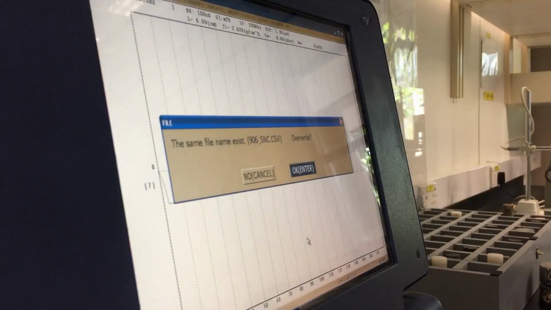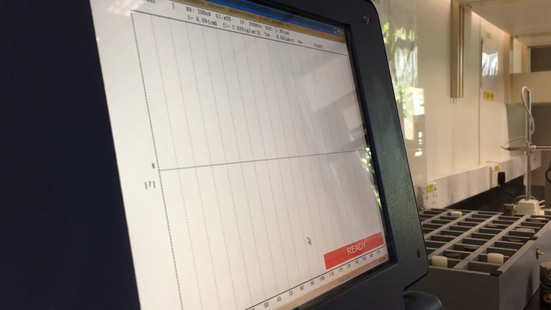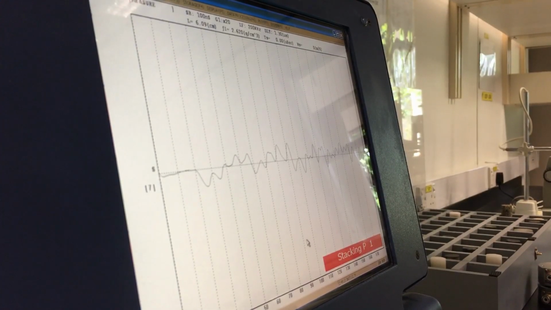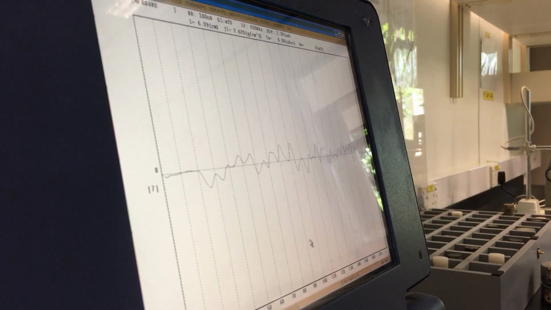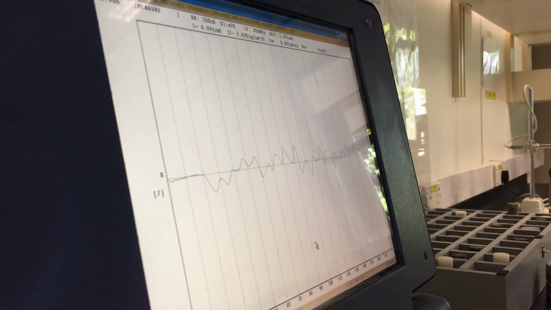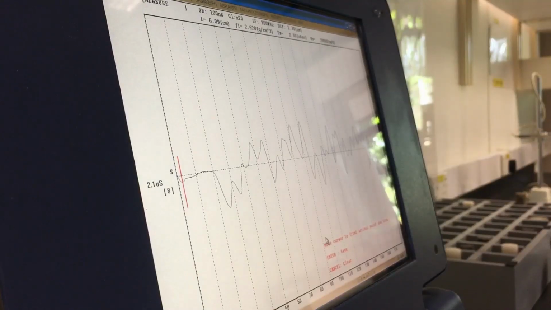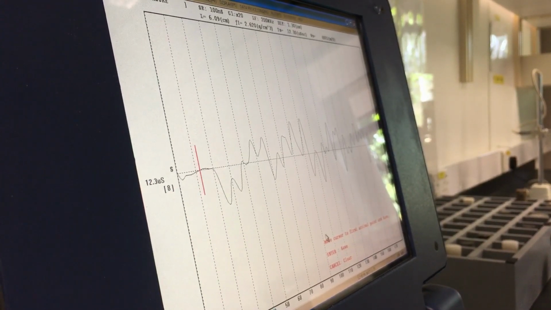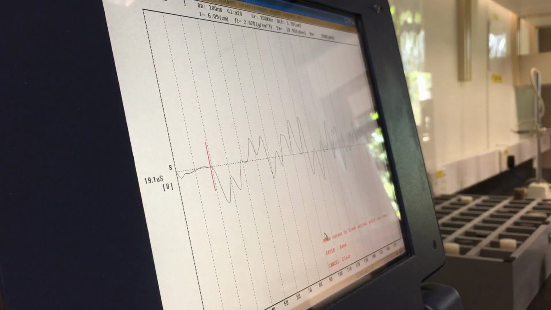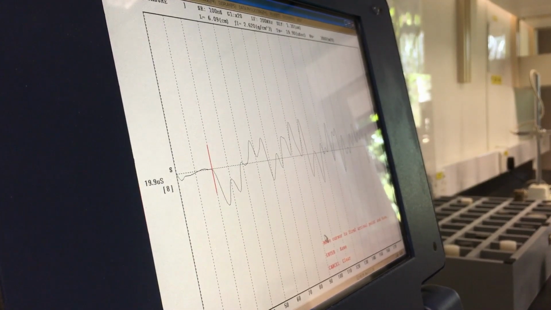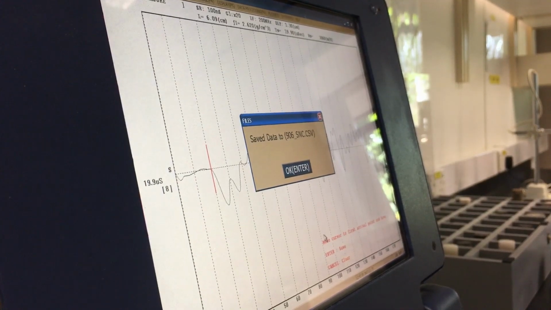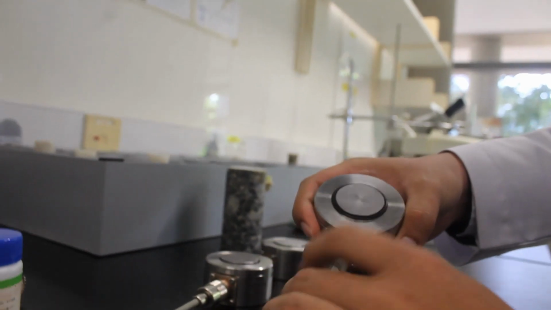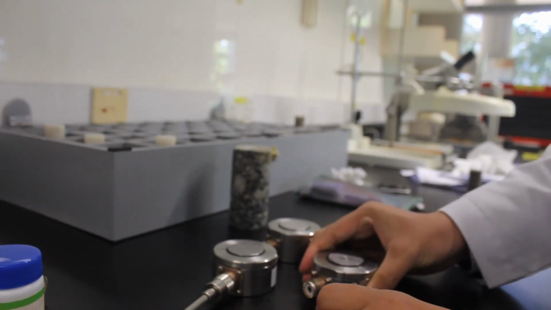Press Measure F3 tab, press Enter and collect data. When monitoring appears on the screen, press Enter again. Wait for the data stacking from 1 until 5 and then press Cancel or the ESC tab. Pick first break by using arrow keys and press Enter to save the data. We repeat for the other 2 specimens and then disconnect the S-Wave transducer to change to P-Wave transducer.